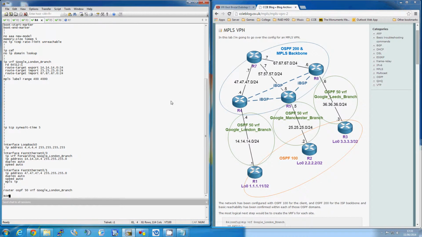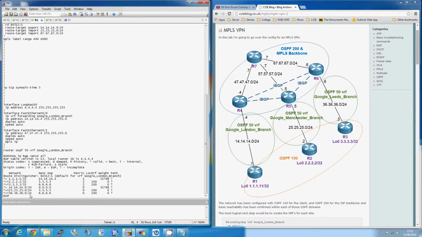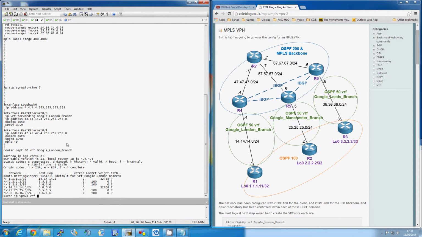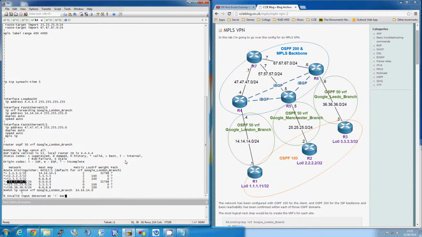So for example, if we go on R4, show ip bgp vpnv4 all, and we just pick a random subnet here. Let's pick 14. So if we do a show ip bgp vpnv4 vrf, name of the VRF, and then the network, the 14 network.